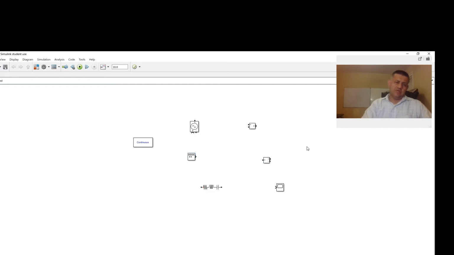Okay, so this is a Power GUI. This is the one that allows us to actually connect these devices.